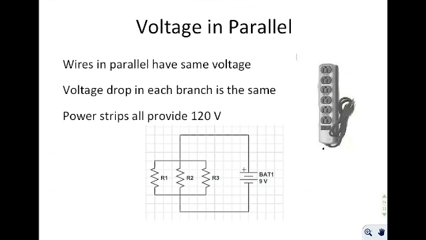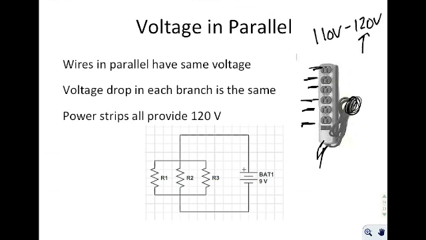That's why whenever you use one of these strips where you're plugging one outlet into the wall and then you've got 5 or 6 different outlets coming out of it, they can all be used to power devices. Now all of your devices are designed for 110 volts to 120 volts. They're designed for 120 volts, but this is kind of the minimum value that you get from an outlet. So all of these things have to have 120 volts, and if they didn't, it wouldn't work. Because of that, whenever you wire something in parallel, it has to have the same voltage.